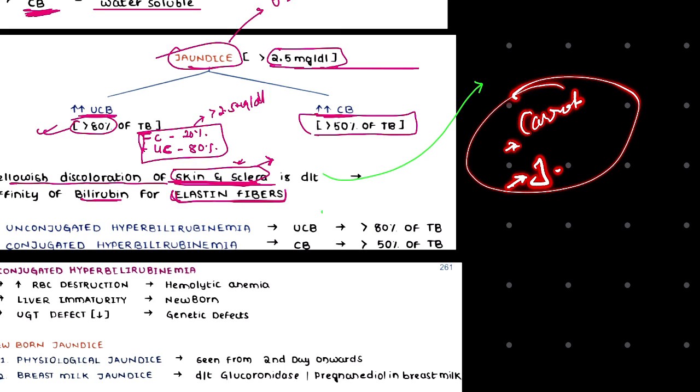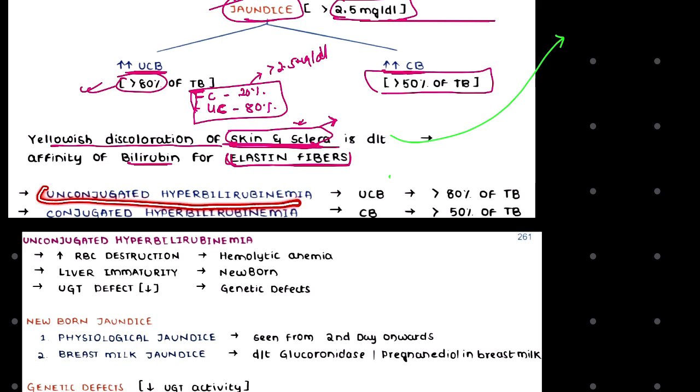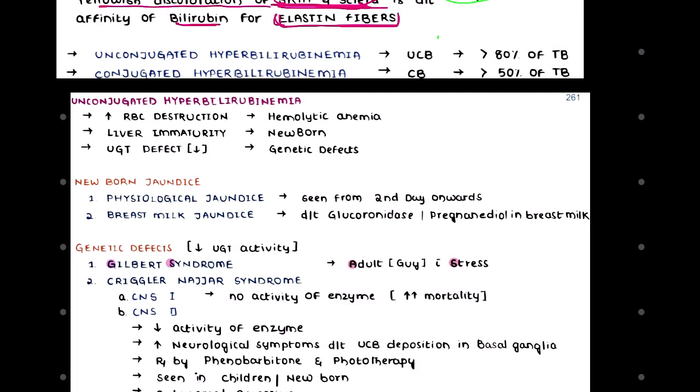So we talked about the pharmacological link, in which we said that quinolones were earlier used as an anti-malarial drug, and another thing we talked about is carrot. On ingesting carrot we also have yellow discoloration, but only on the skin, not on the sclera. Okay, now moving further, we have mentioned these things already. Unconjugated hyperbilirubinemia is the condition in which there is more than 80% unconjugated bilirubin out of total bilirubin. And conjugated hyperbilirubinemia is when conjugated bilirubin is more than 50% of total bilirubin. That's all.